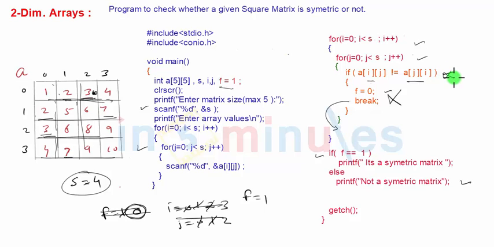So this mismatch will not work at all, that is that if will not work at all and f will not be set to 0. The for loop will terminate normally and f will still remain 1 only, that will indicate that there was no mismatch found and display it's a symmetric matrix. So that was a complete logic for displaying whether given matrix is a symmetric matrix, thank you.